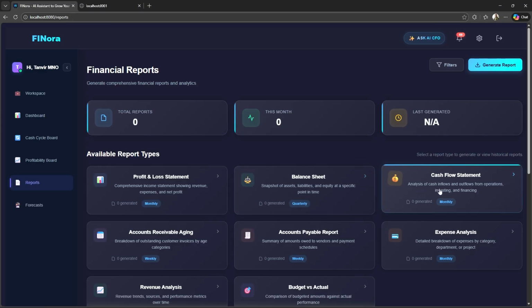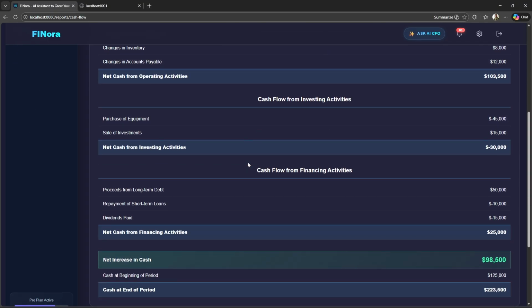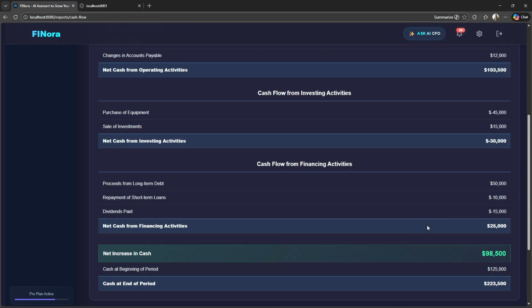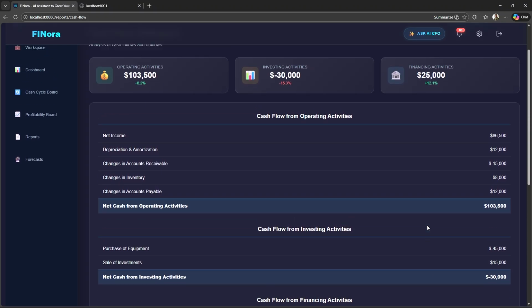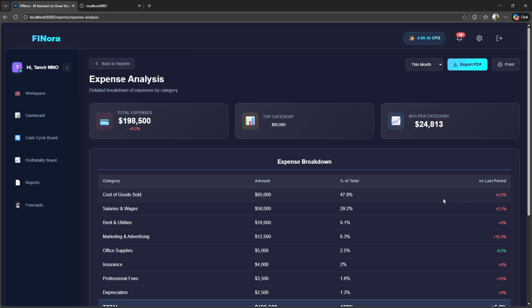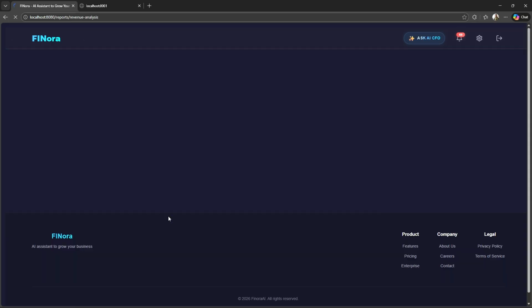Another key point is that this system can also be used by audit firms. Even if someone wants to integrate it with their existing accounting or business management system, that is also possible, so that the user does not need to manually upload any CSV or Excel files. Apart from these reports, if any other reports are required, that can be customized according to the user's requirements.